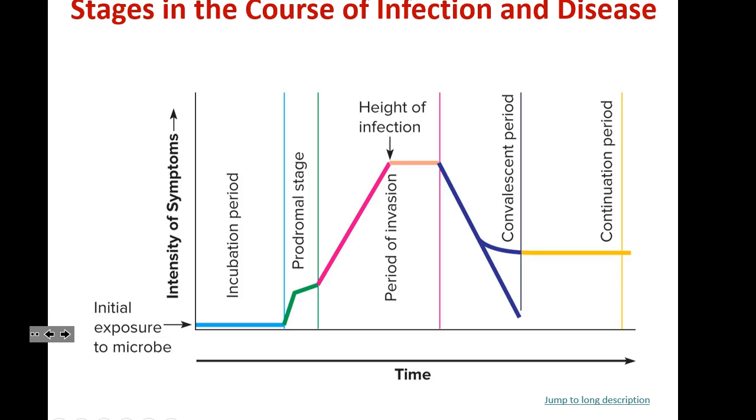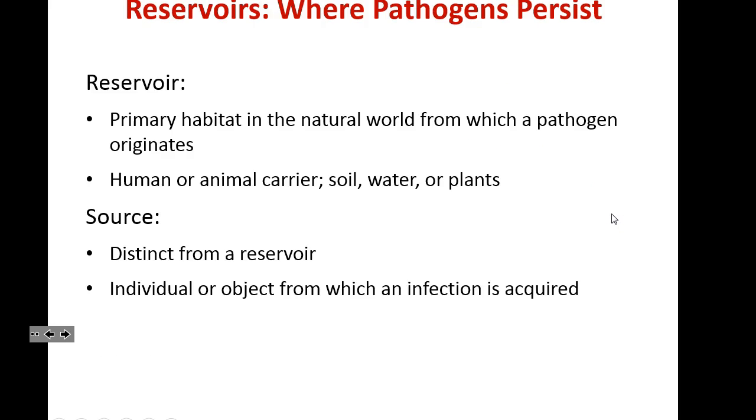So here is a chart that shows that the height of the infection is the period of invasion. We've already gone through incubation, prodromal, and now we're at the invasion. And after it invades and stays there for a while, if you look at the time, it's the longest time period. Then you convalesce, the convalescent period, and the continuation period.